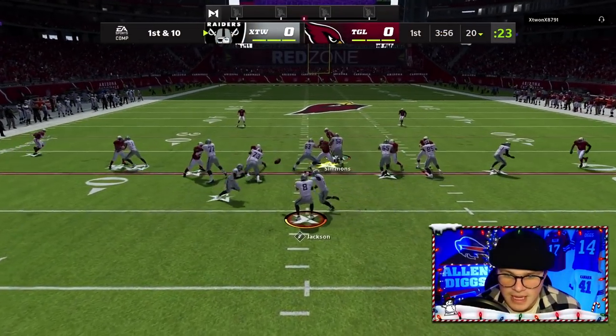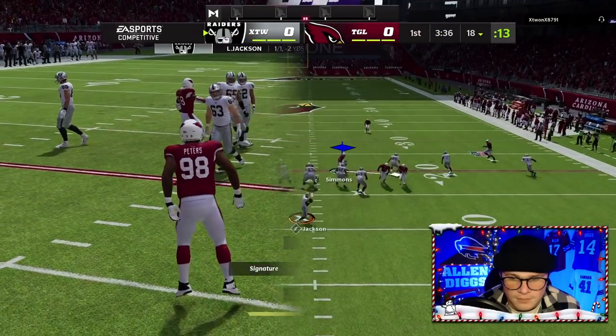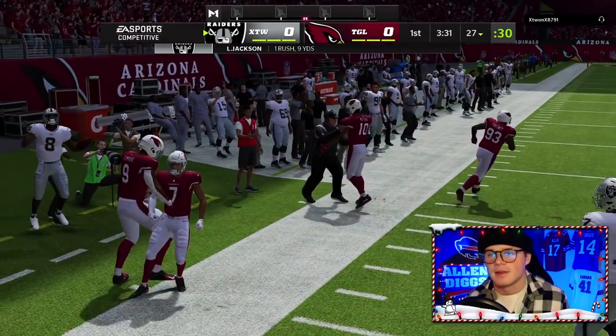But yeah, let's get into the game. All right, man. So we got a first down here versus X-Twan. What on God's green earth are we doing here? You guys just see that play? We got our adjustments. He's going to roll out with Lamar and just a classic play right there.